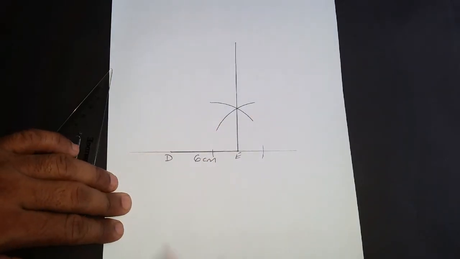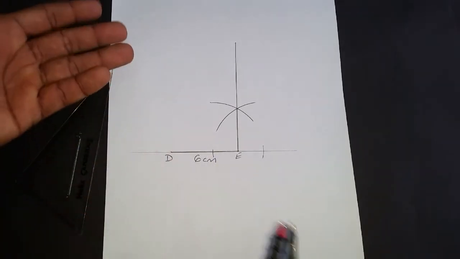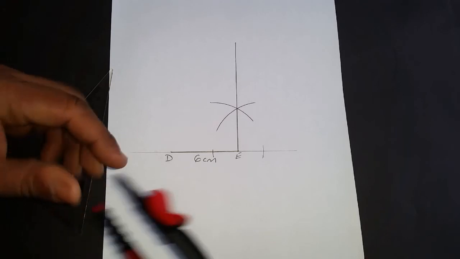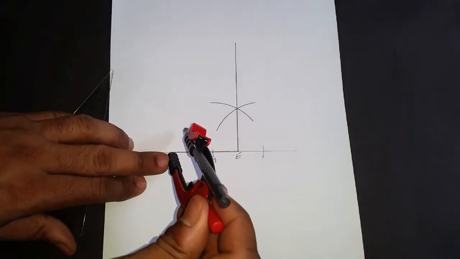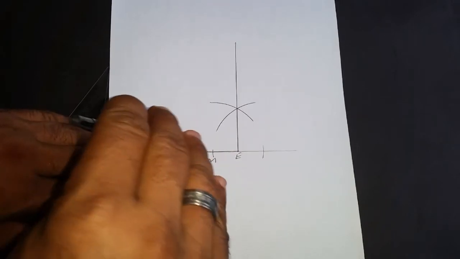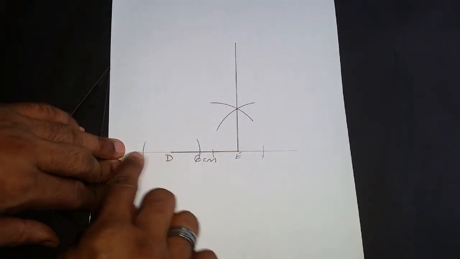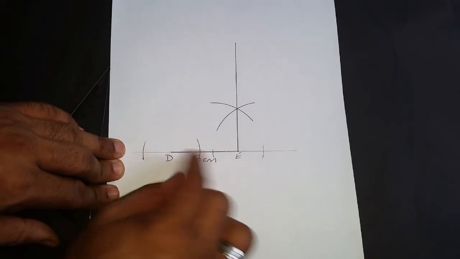To get a 45-degree angle at D, we have to construct a 90 first. So that's what we're going to do here. I'm just going to put the compass point at vertex D, swing an arc, come around here, swing an arc, and you can now see the importance of this portion of the line, even though it's not a part of the 6 centimeter.